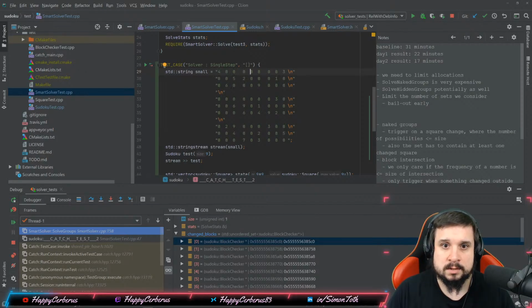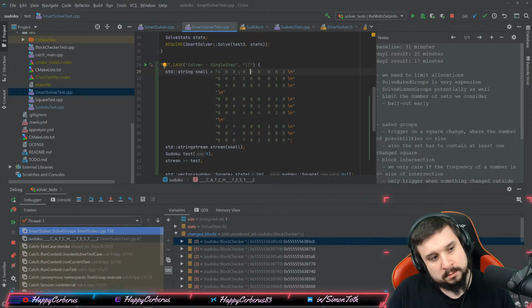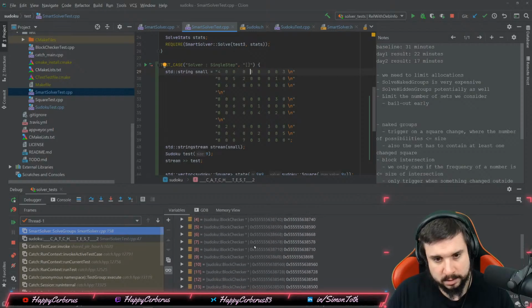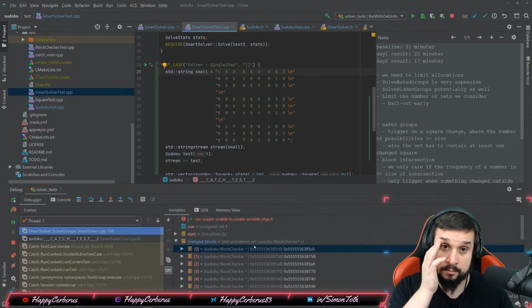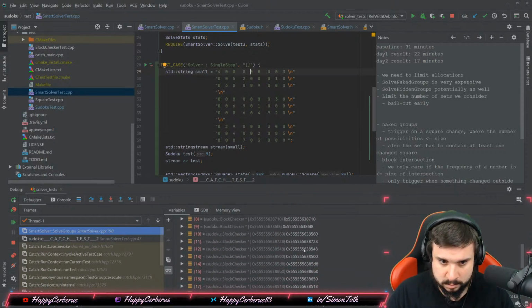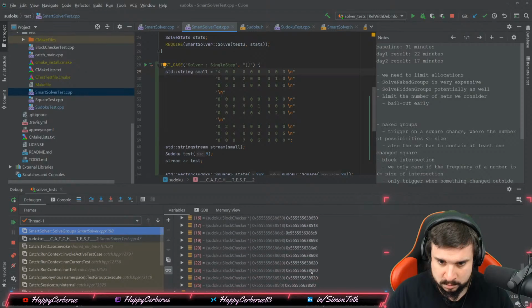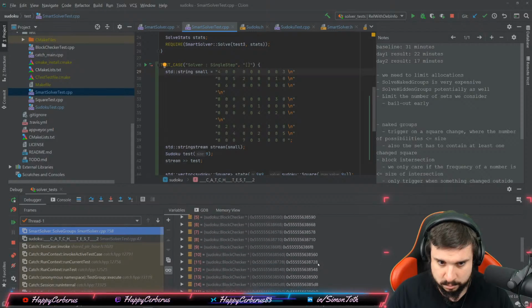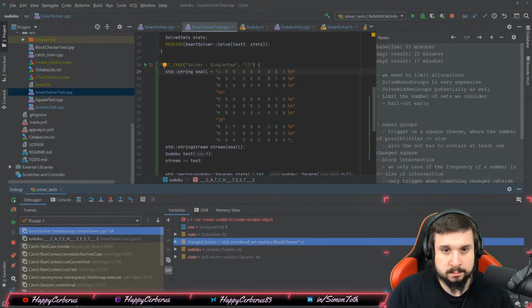And then let's look at the squares and... Okay, so this should be 26. Yes, okay, so it actually is 26 because only one of the blocks wasn't changed. Okay. And just looking at the pointers, I don't see any duplicates, so I think that's all correct. So okay, so the changed blocks are correct. That's good.